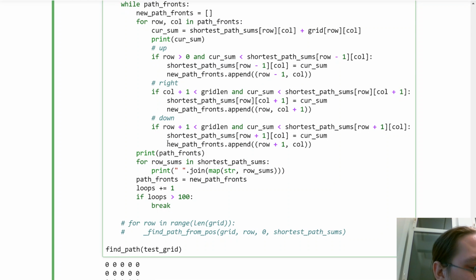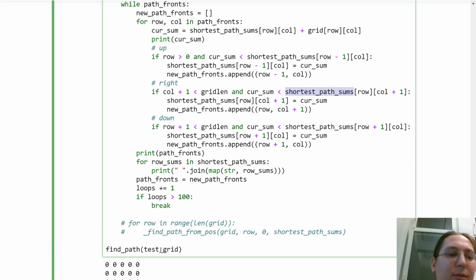Yes, and the second time, it will try to propagate all of them, but only those where the current sum is actually less than the shortest path will be used as a new front, a new possible path, and its sum will be written to the grid where we track the sums.